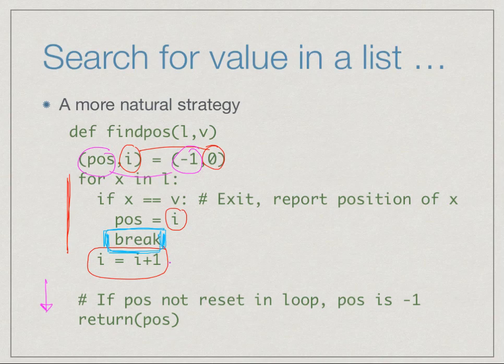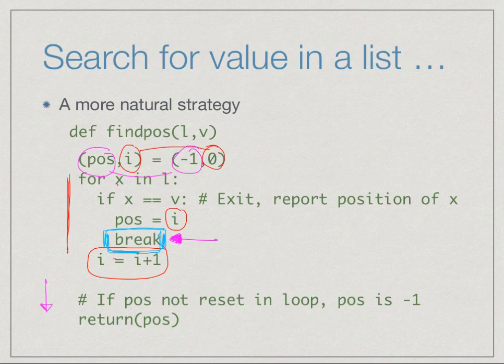So this is just to illustrate the use of the word break, which allows us in certain situations to get out. Now remember, in the worst case, we don't find x in it. So the worst case behavior of this loop is no different from the situation without the break. We have to go through the entire list and we have to come out only when we have scanned everything. But if we do find it, we can avoid some unnecessary computations. So we can simplify this a little bit by first removing this i.